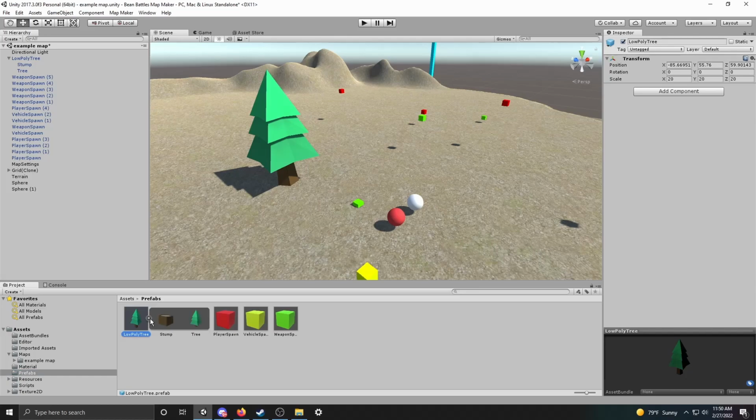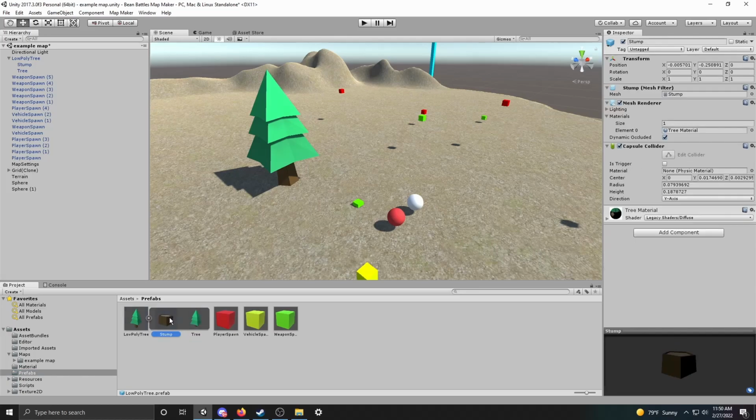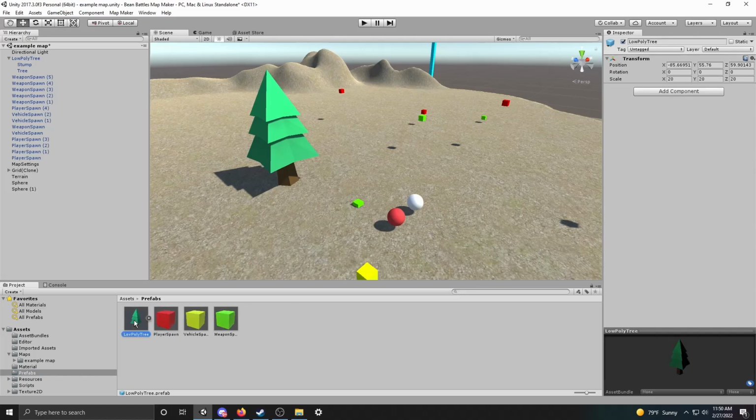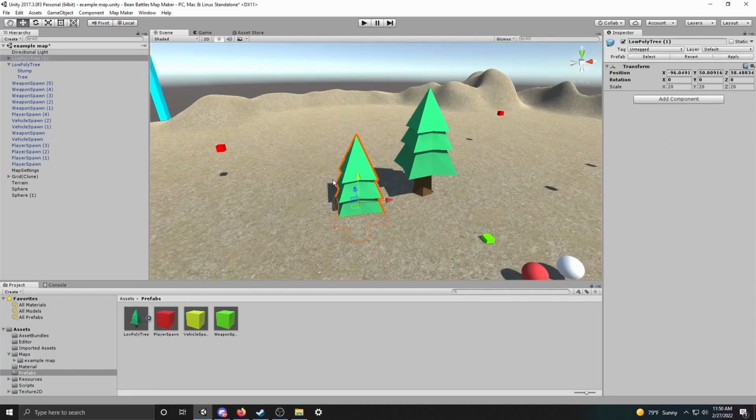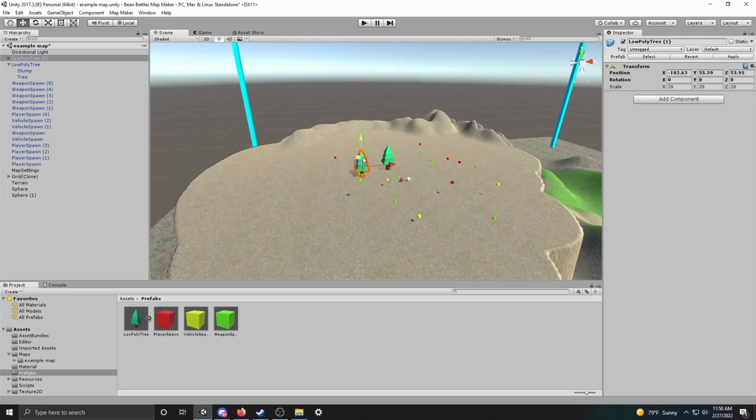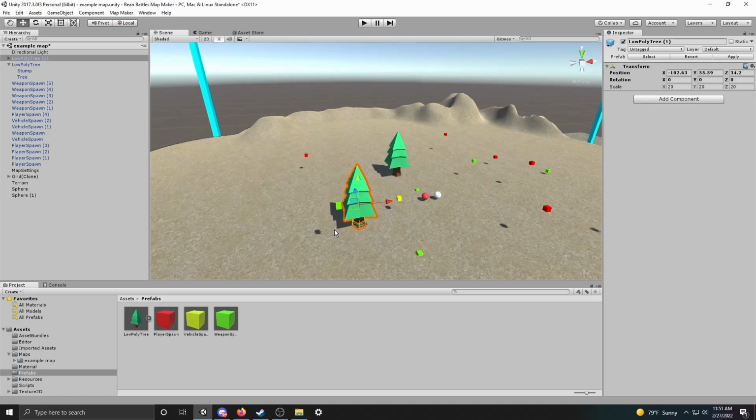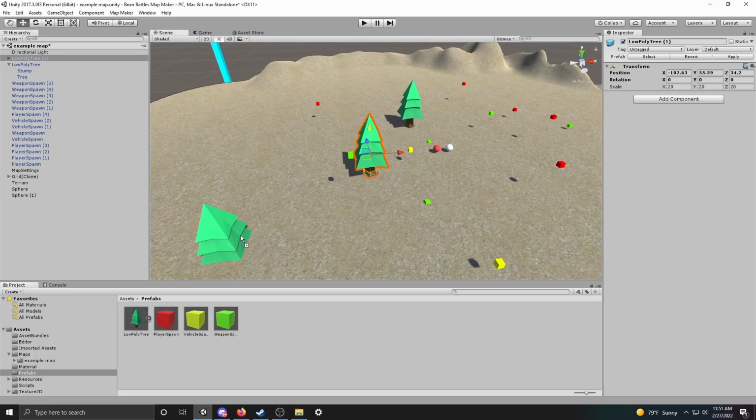You'll see it has all the components of the tree right here, and I can just go and drag them in, and it'll just make me another tree with all the collision, all the stuff that I put on it before, which is very nice.